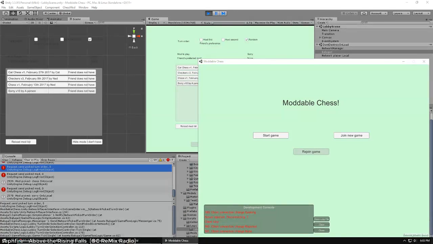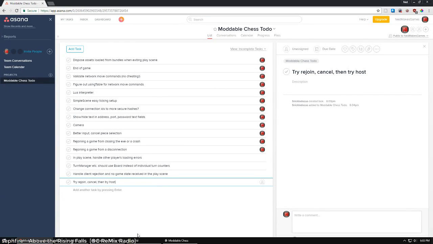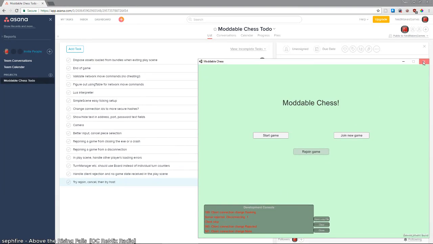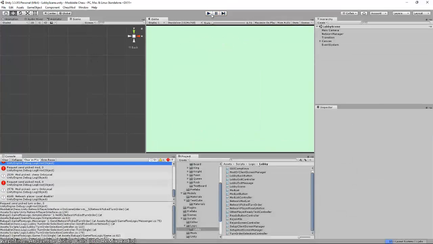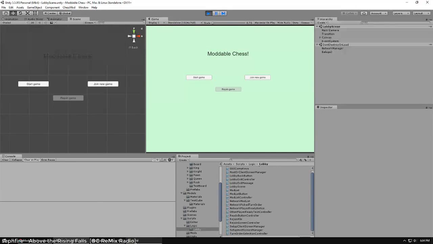Okay, well, let's see, try rejoin, cancel, then try host. Made it some weird bug. I wonder if that's reproducible. Oh, the rejoin thing's not there anymore. Yeah, I just want to test this.